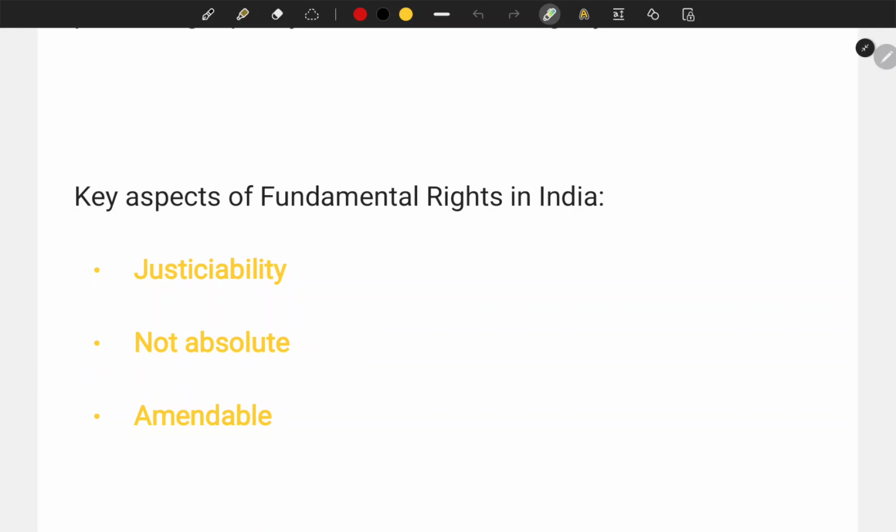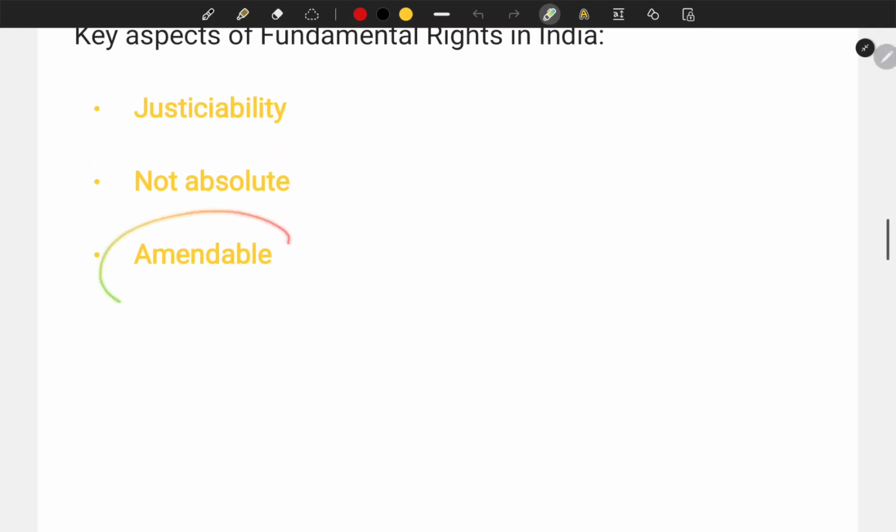So if, say, there was this huge wave of coronavirus in not just our country but all over the world, the public safety was at risk, the public safety had to be ensured. So the fundamental right of moving around freely, the freedom of traveling around India freely, was being restricted because of the public safety. So what does it mean? That when certain situations come up, some fundamental rights can be taken away to ensure public safety, and they are amendable.